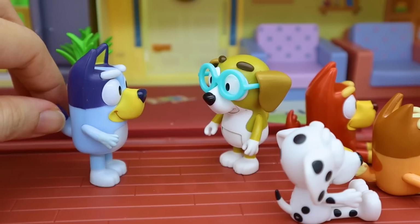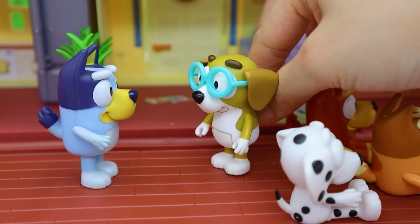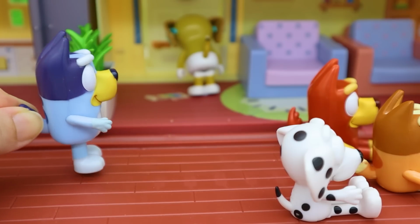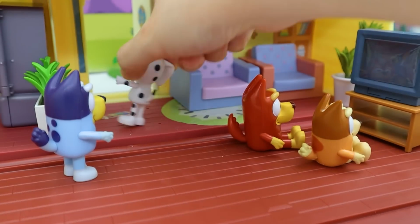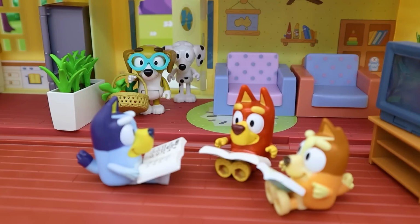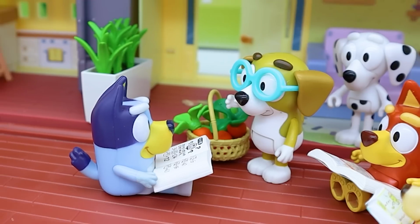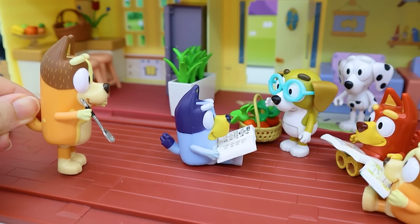Hey, honey! Can you help me go to the supermarket? Okay. Honey, let me go with you. Bluey, here are carrots. Okay. Good job, honey. Bluey, why did you do that again?